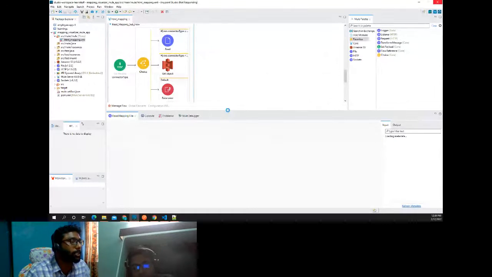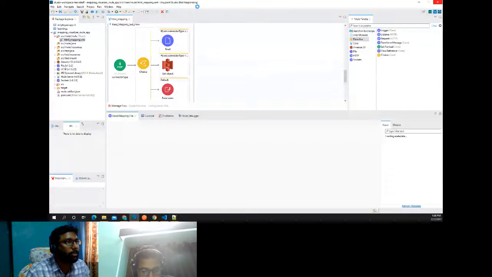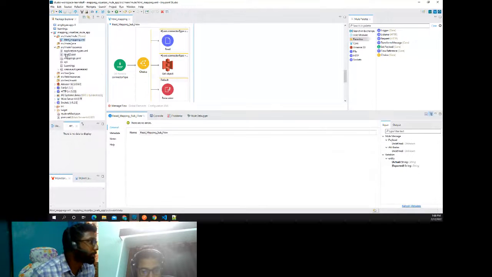As I told you earlier, if it is on premise we have to rely upon local file storage, and for CloudHub we have to rely upon some other web storage, right? So that's why I used an s3 bucket here. We can configure for each entity which protocol or which connector we want to use. That we can configure in the YAML file. Now it is not responding. Okay, so the YAML file.